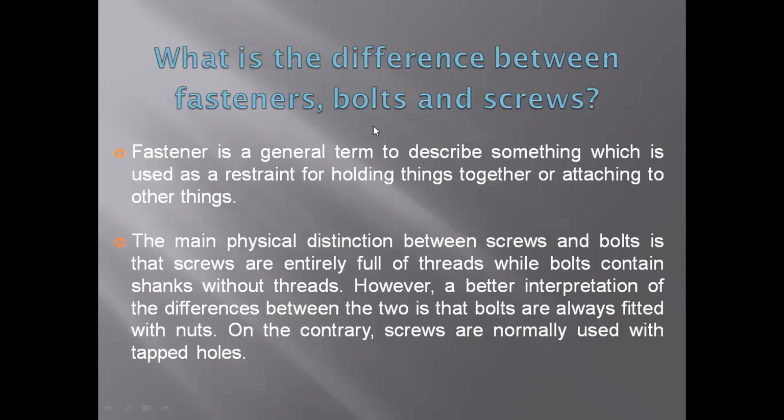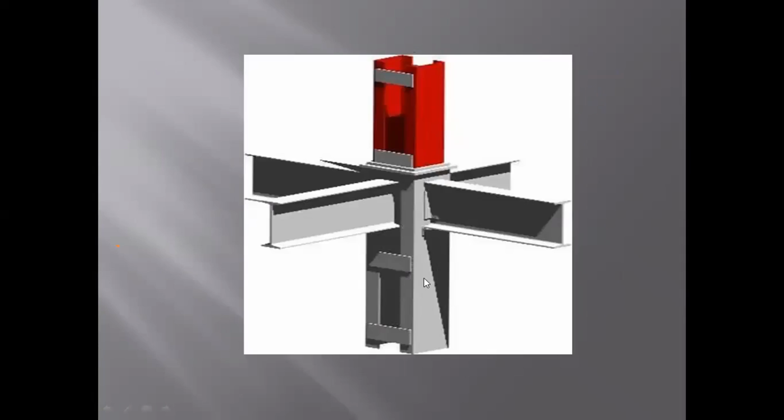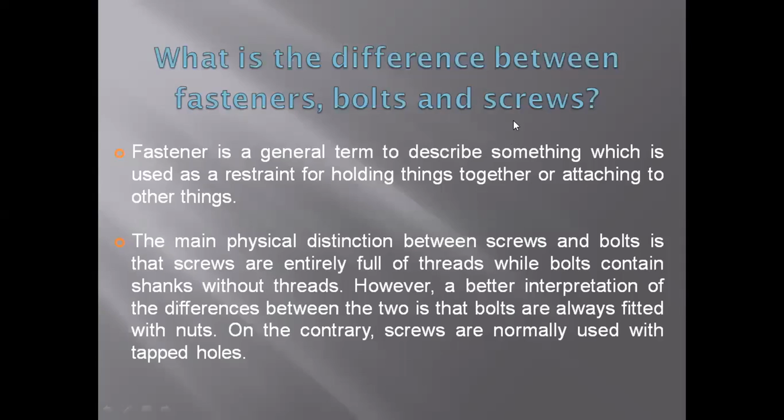So bolt is the one which is having a proper thread, shank, and thread portion. But screw will have only a head and thread portion. There won't be any shank for the screw, right? Coming to the applications, you are going to use screw for different applications, for connecting the panels of the roof trusses and all. But coming to bolts, we are going to use bolts as a structural important element.